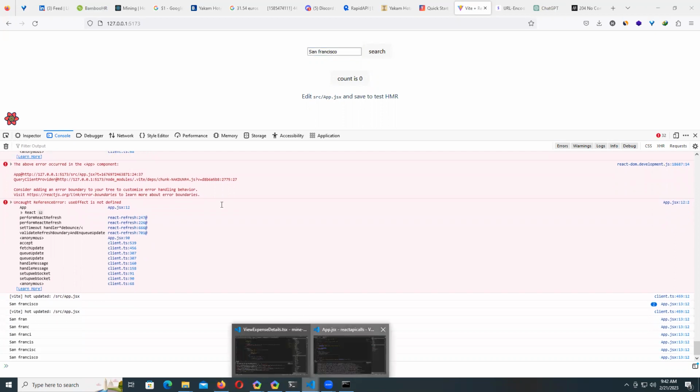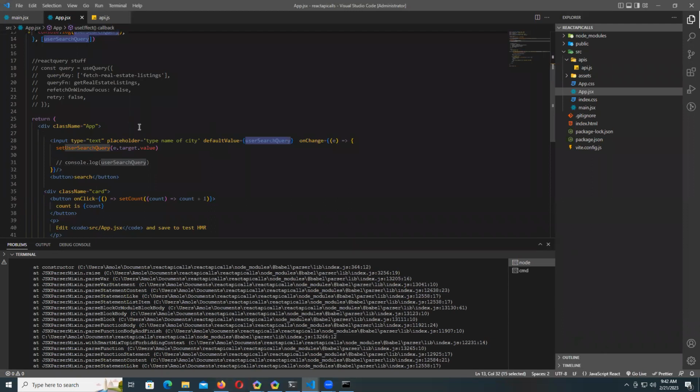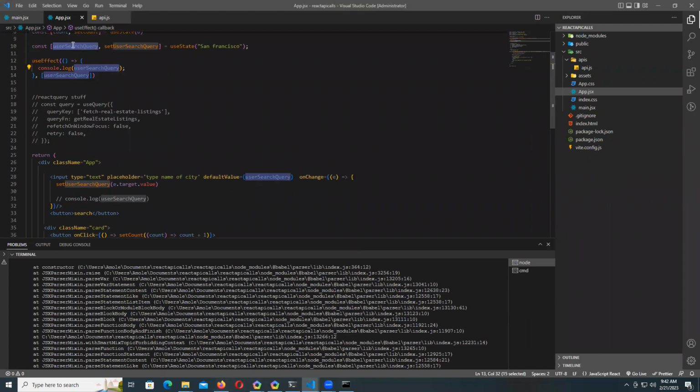In actual fact, this variable holds whatever you've typed. But if you do something with a state variable, maybe you set it, and immediately after that you want to use it, you won't get the complete version.